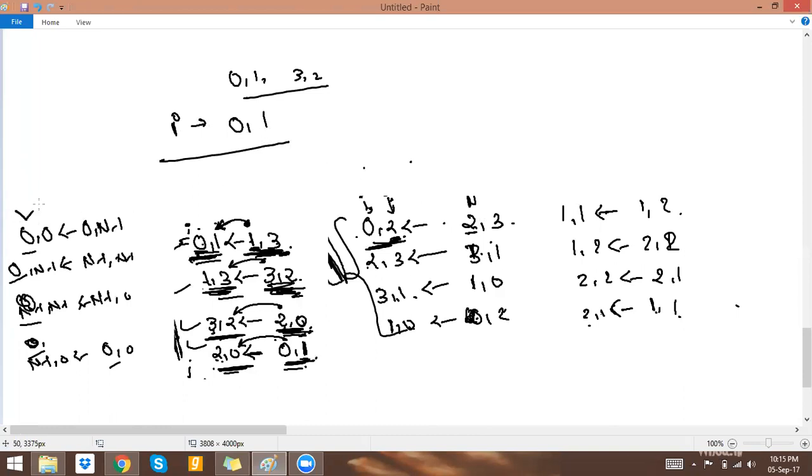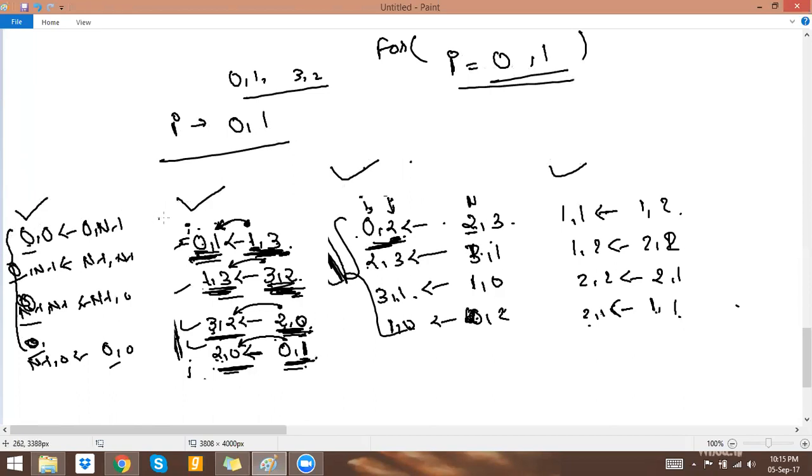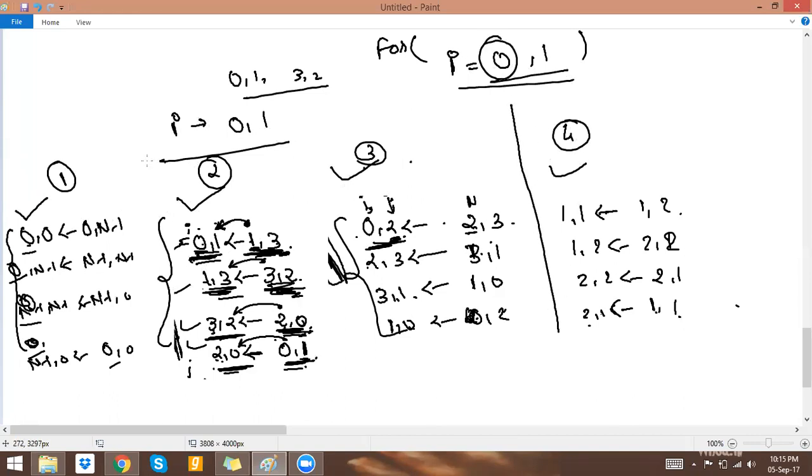Correct? So if you see over here, it's 0, it's 0, it's 0, and then it's 1. So my loop can contain i equals 0 and 1 only. So the for loop which I'm writing should be for 0 and 1 only. So this is my first cycle, this is my second cycle, this is my third cycle, and this is my fourth cycle. In one for loop, I'll take care of these 3, and in the second for loop, I'll take care of this. So the first for loop is decided: I have to go up to half only.